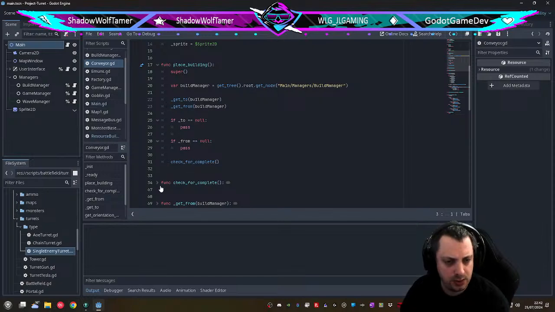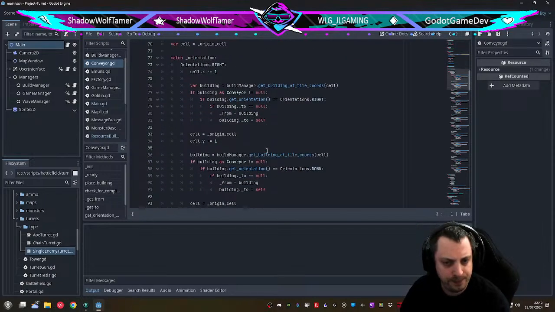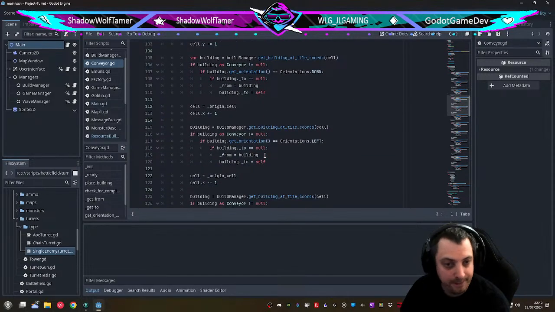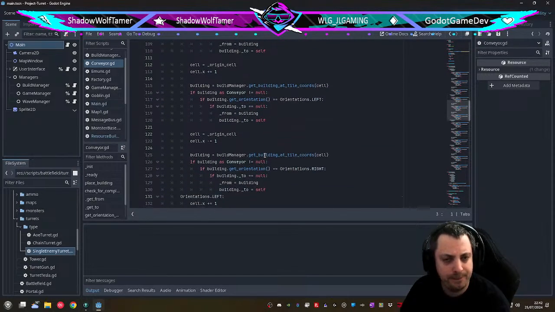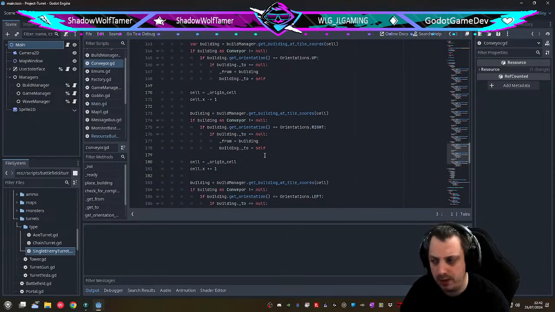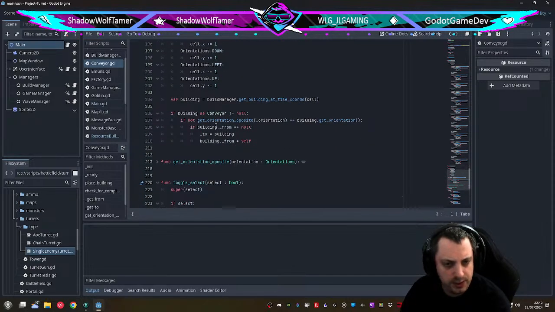Place from. I'm checking as conveyors specifically. I can cut this code down, I know I can. And that does... Yeah. Okay, cool.